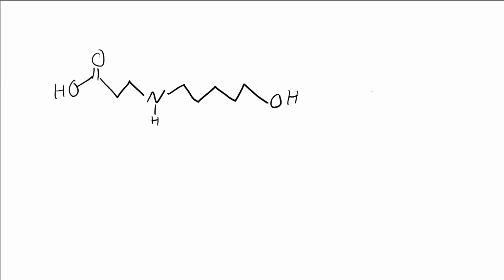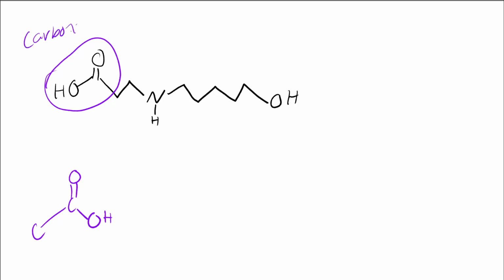Same thing as before, I just want you to figure out the functional groups that are in this molecule. Well, this right here turns out that it's called a carboxylic acid. It's basically just a ketone connected to an alcohol group, right? So you have a carbon connected to another carbon that's double connected to an oxygen, and that carbon itself is connected to an alcohol, or if you like proper notation, an OH. So that's called a carboxylic acid.